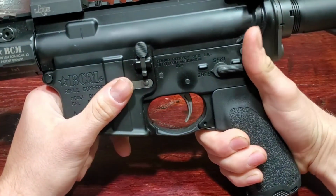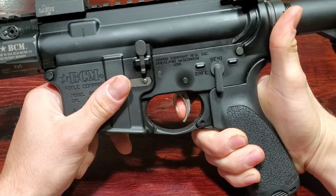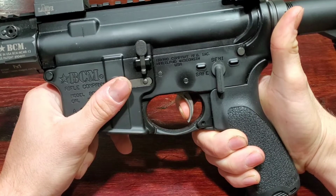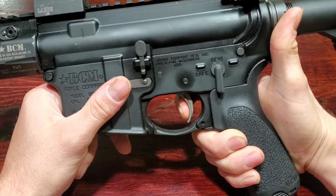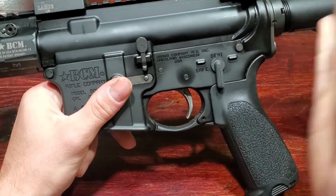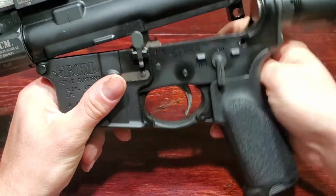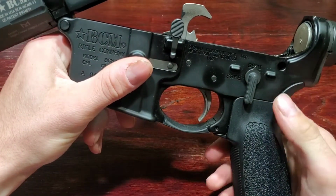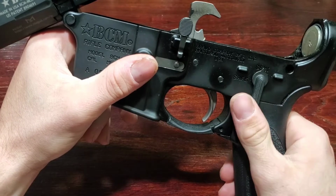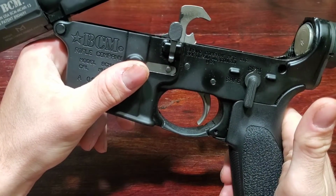And then of course we have the trigger. The trigger is operated by rearward pressure, like that, and then resetting the trigger. A note on the AR-15: if you have depressed the trigger, that means that your hammer is in the upward position. You can see here that the hammer is up. In most rifles, if the hammer is in the upwards position, you cannot re-engage the safety. That is simply how the fire control group works.